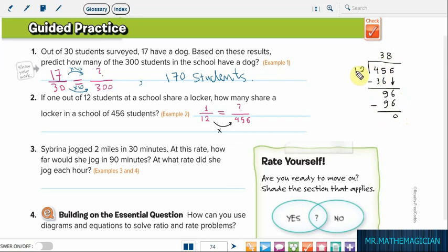So 456 divided by 12 is 38, means 12 times 38 will give 456. We multiply by 38 down, so we must multiply by 38 up. What is 1 times 38? It's 38. So how many students will share a locker in a school of 456? We are going to say 38 students.